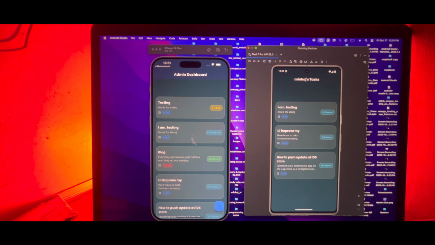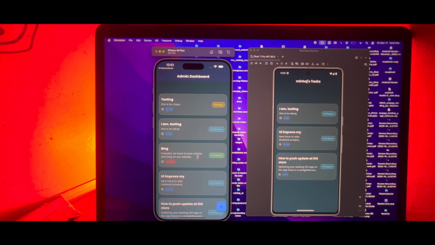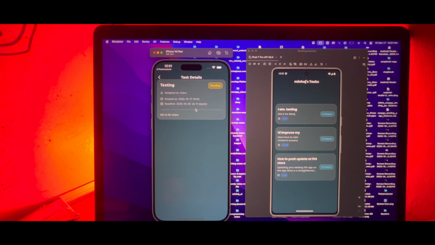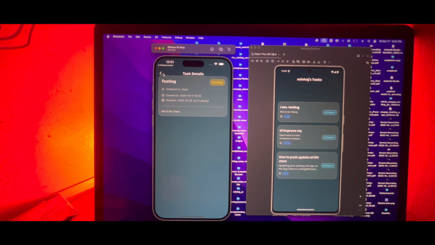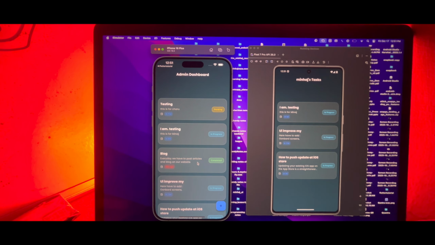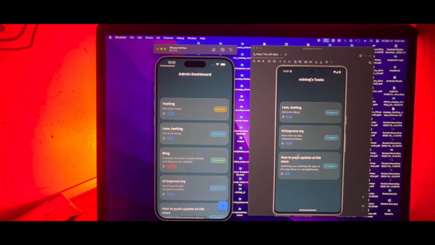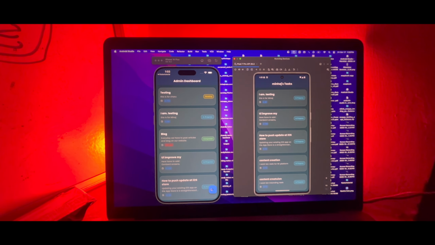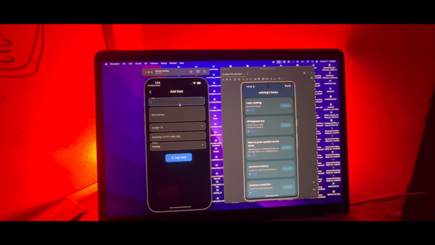And here I entered as an admin, so whatever tasks I have given to my teammates are showing here. And if you click this, it will show the details of that task, deadline, status and all. And how you can assign tasks, let me show you. If you enter as an admin, you will see a plus button here, but if you enter as a user, you won't see any plus button. So let me add one task and show you. I will click on this plus button, and firstly, a bunch of text fields are here.